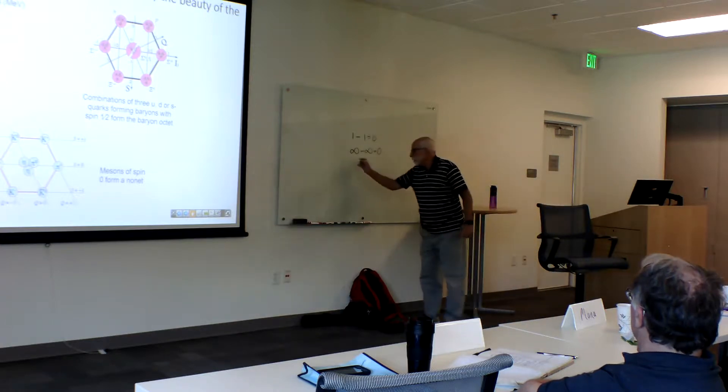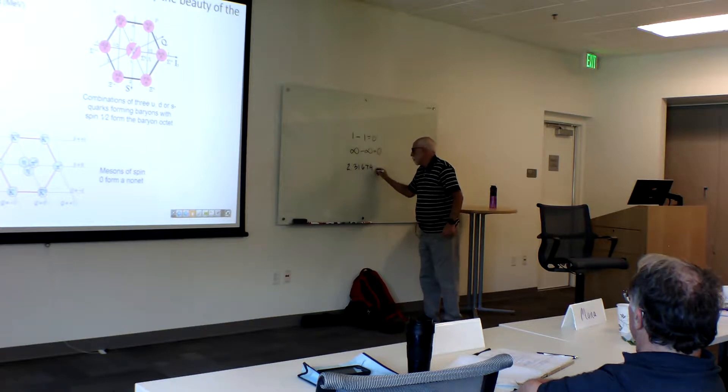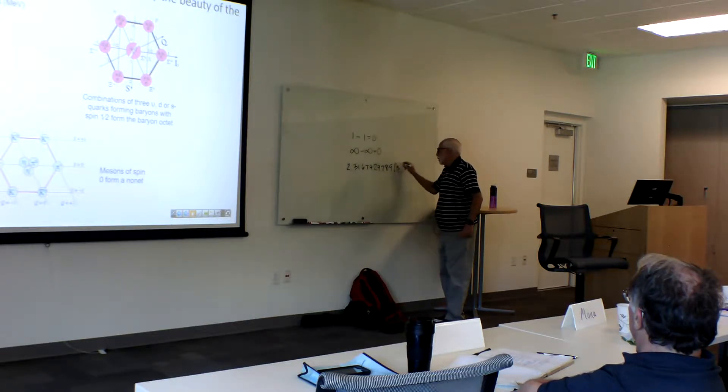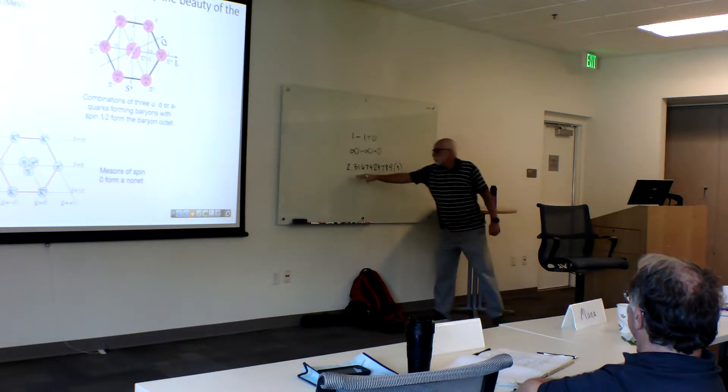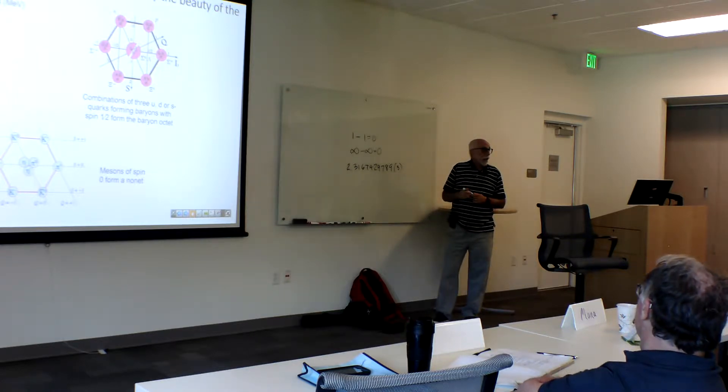And it's accurate like this. I don't know the exact number. It's like 2.3 on 6, 7, 4, 2, 9, 7, 2, 9, and an uncertainty of 3 at the end. This is what you measure in the lab. That's what they calculate.